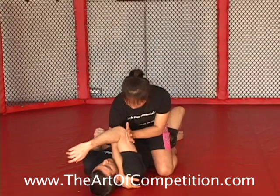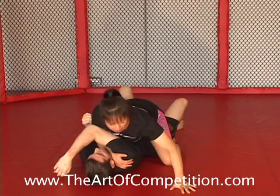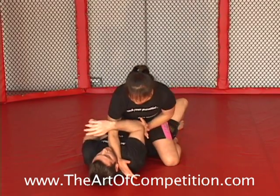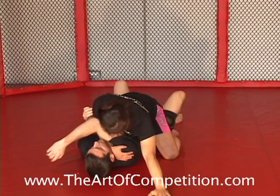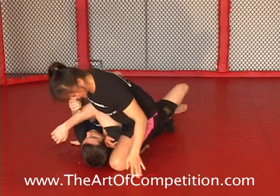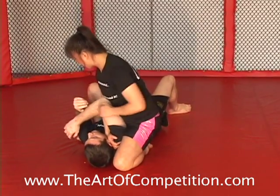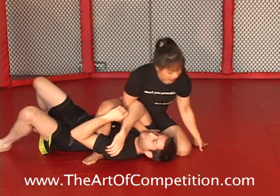So we're here, we're going to push the elbow, the tricep across. I'm going to keep my chest low so that I have a good base — I don't want to be up here because then he just pulls it back and I have nothing. We're going to block it with our chest and stay low. I'm going to keep my hand out here for base, slide my left knee up toward his ear, and stay sitting up by his shoulder. The other leg comes up pointing to the ceiling and close to his body.